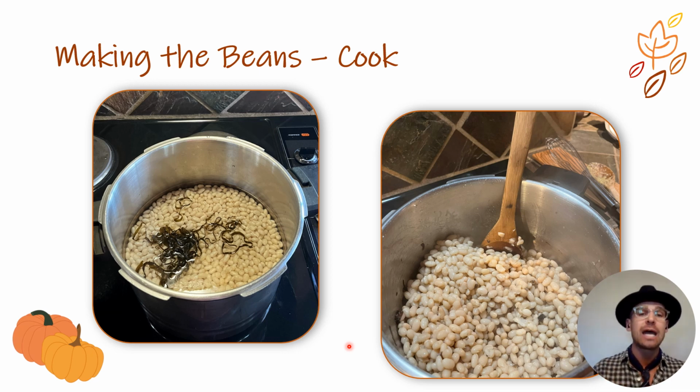You get one of these, you add a little bit of it to your cooking water. They're going to help to break down some of the carbohydrates that can be hard for people to digest, making less gas and less bloating. And also they add some of those beneficial nutrients, some of those vitamins and minerals like iodine that's important for our health. Here we've got the finalized product where we've got these fluffy, nice textured beans that come out of the pressure cooker.